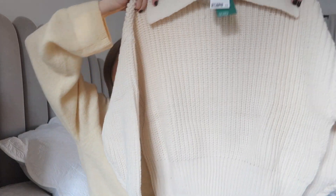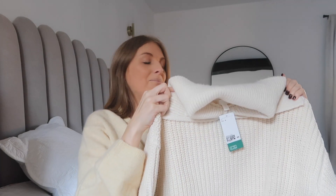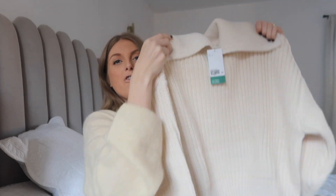Cream jumpers are like my Achilles heel in fashion. This one I'm obsessed with — I've got something similar from last year but this one is way chunkier, really fluffy and big with a zip down the front. It's a really nice jumper but not great for wearing under things, and you can't wear it with leggings because the fluff just gets covered. This one was more affordable; the other was like mohair. This is a rib-knit in cream — they do it in a really nice forest green too. I just thought it was a good one to have, and I'm actually obsessed with the neckline, it's so beautiful.